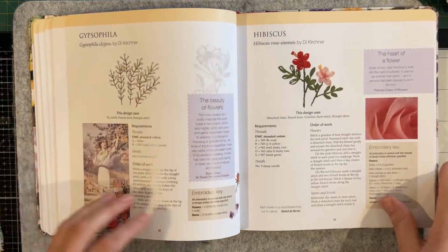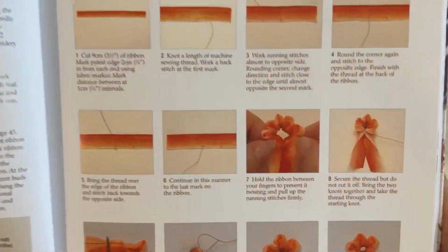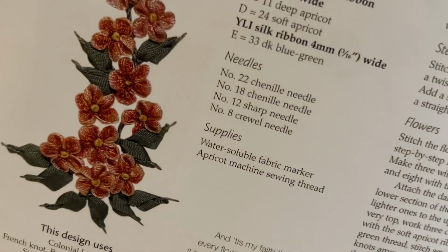Some hibiscus. Hollyhock. This is an interesting one. See, they gather the lace into little clusters and then stitch it down into position to create that little one. So that one would be a bit of fun.